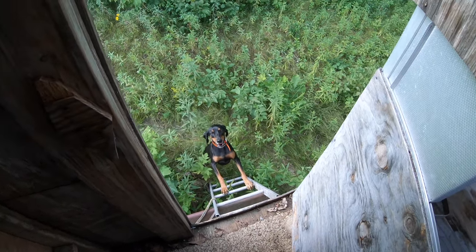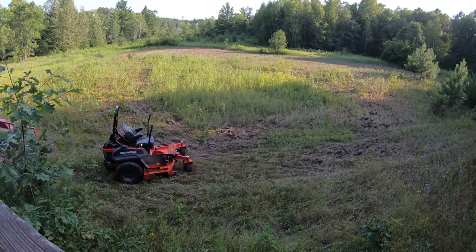I had a dog that could climb ladders like no problem. Actually, I think it was part black and tan coonhound like that one. Lucy can't do ladders, so. Do you guys got a dog that can do ladders? Put it in the comments down below. Let's go mowing though.